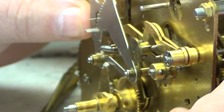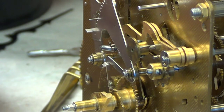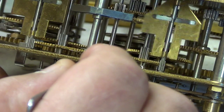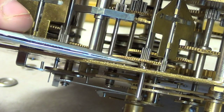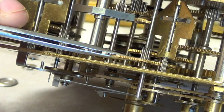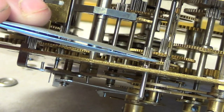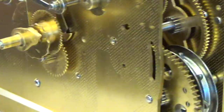Now, we got to set these two cams, which is your timing, and we'll set the strike cam. So let me get that figured out and we'll come back and show you how I do it. When you set the timing, where I generally set the guard pin on the fourth train gear on the chime side, is there's a pin right here. The pin is right where I'm pointing. And I want that pin slightly to the right, just almost in line with the leaf gear here on the butterfly. So we're going to just gently touch the gear so that doesn't move, so we know where that pin's at.